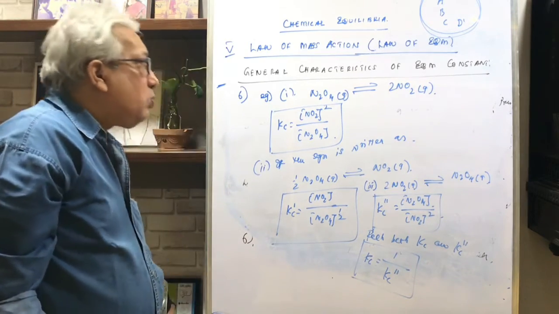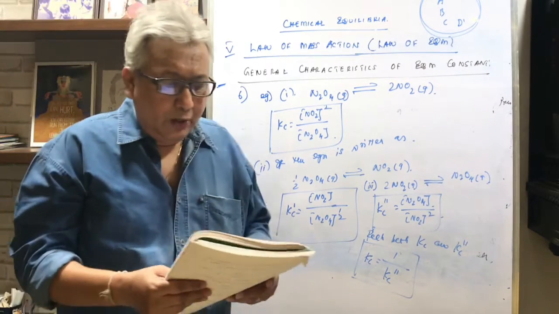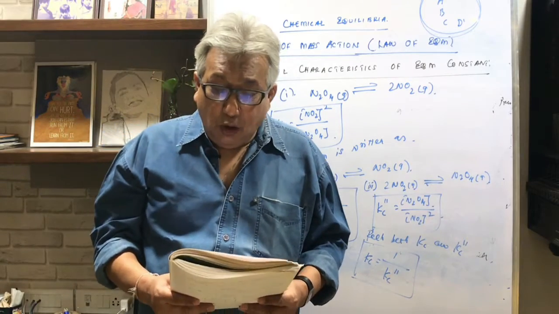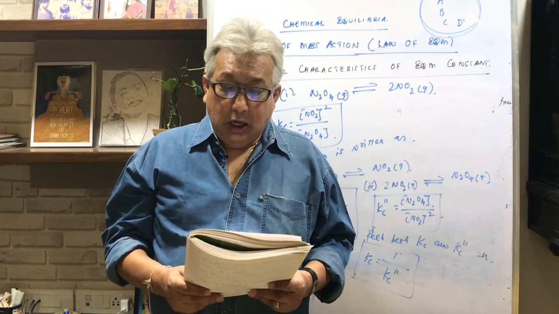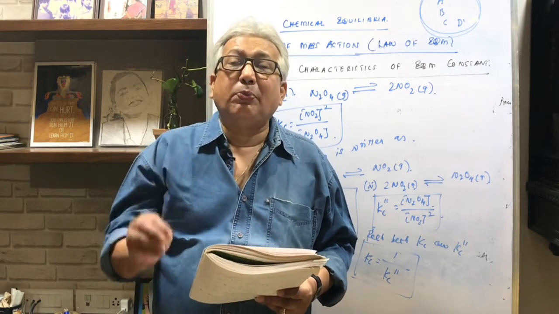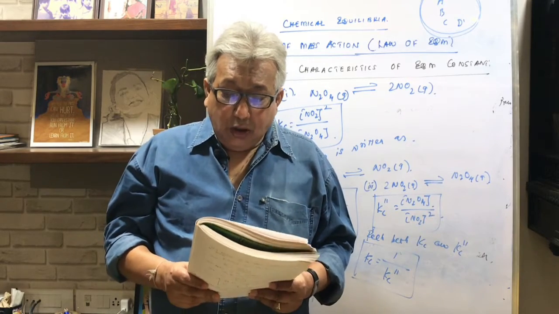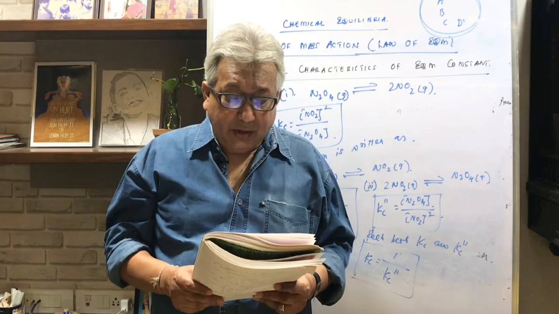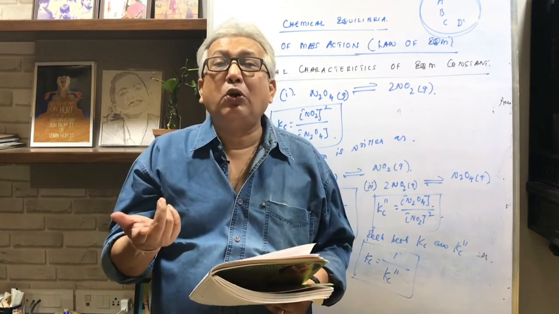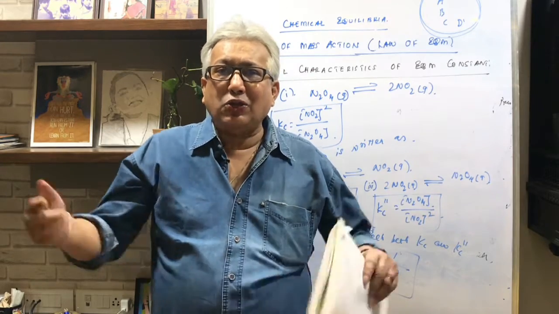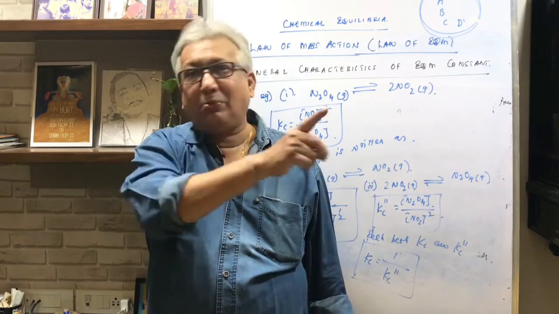Now I will read out from my notes so that you can understand all the 6 points properly. Point number 1, the value of equilibrium constant remains constant at a given temperature. It means the value of equilibrium constant depends upon temperature. Point number 2, change in concentration, pressure and volume of reactants or products cannot alter the magnitude of equilibrium constant, because, as I said, if you add reactant, the reaction will go more in the forward direction. If you add product, more in the backward direction.